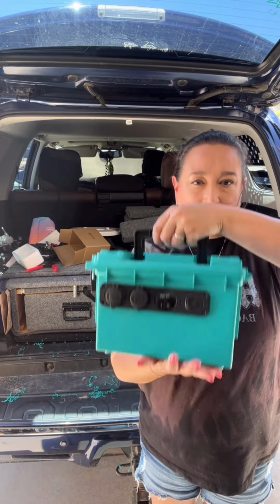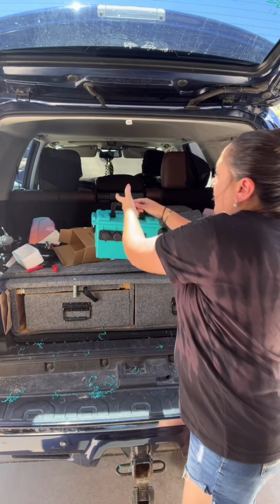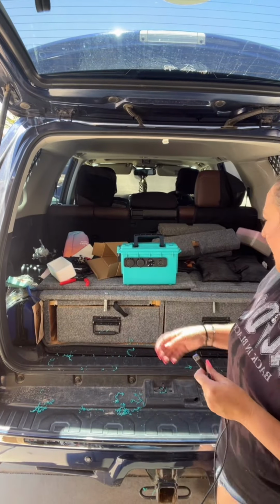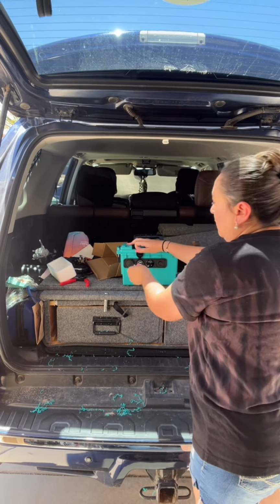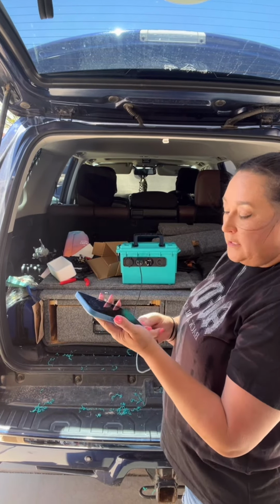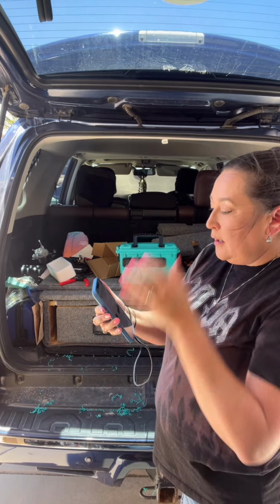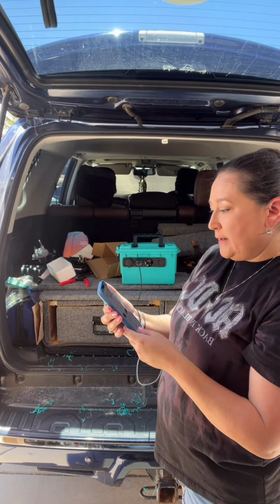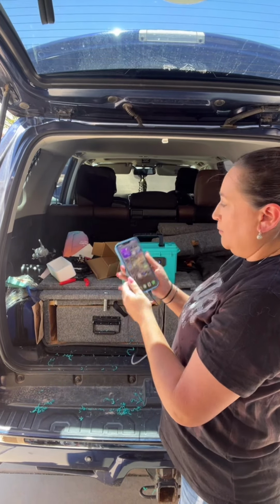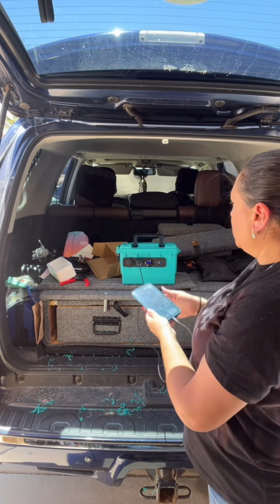But this is 5 pounds and this will charge my phone. It will charge a light and it's a 7 watt hour battery. So it's 7 watt hour, but because it is lead acid, you don't want to take that battery down more than 50% because it hurts the battery. So you would want to kind of just try to keep an eye on it. Boom, it's charging. So the phone's at 71%. It's showing that it's charging.